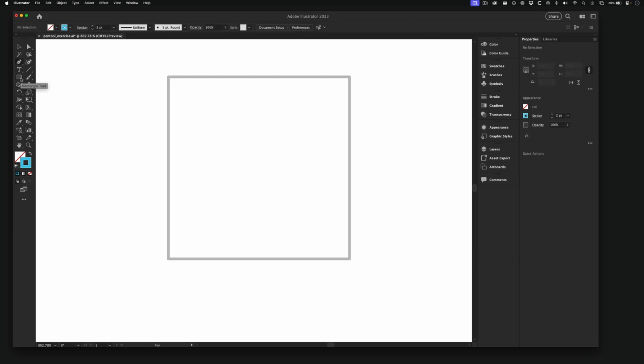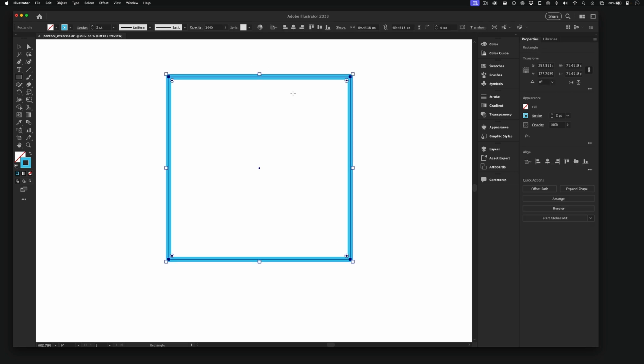I can come over here to the rectangle tool, down below my pen tool, select that. Even though it's a square, it's still called the rectangle tool. I'm going to click first, holding down my left mouse button. I'm using a mouse, and if I hold down the Shift key, that will constrain the proportions to a square. So everything is equal here. And we're going to be using that Shift key throughout to keep things horizontal, vertical, diagonal, or sized just like I showed you, proportionally the same.